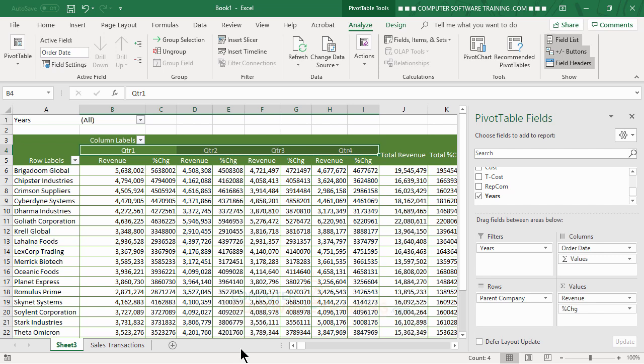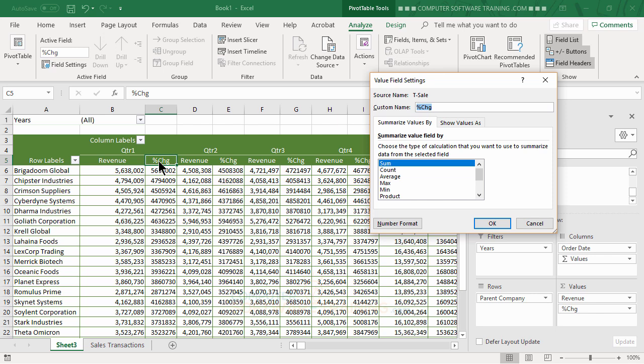Now by doing that, that messes up our percentage change, because the percentage change initially was based on year over year, and now we've kind of changed that to quarters, and having done that, it also messed everything else up. So very easy to fix. All right, and I didn't make a mistake here. This is just what would naturally happen. So when you're doing this on your own, you're going to run into the same scenario, but now you're going to know how to fix it. So what we're going to do is point to the percentage change here, because that's the thing that's messed up.